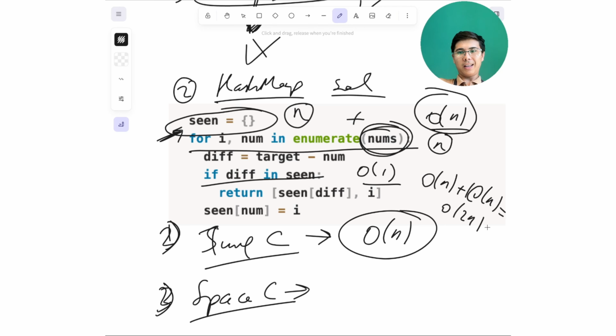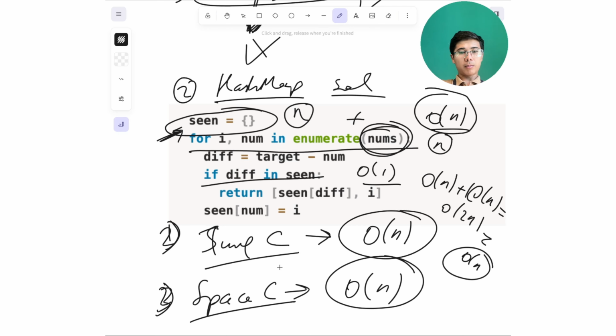But at the end of the day we put only O of n, because, as we said, in terms of the upper bound we drop the lower terms and constant factors. That's why space complexity also becomes O of n.